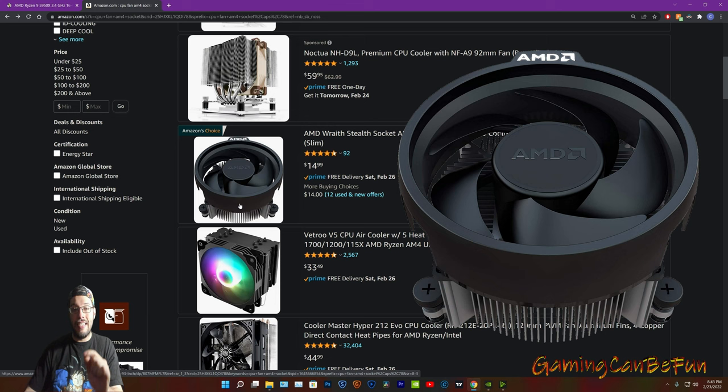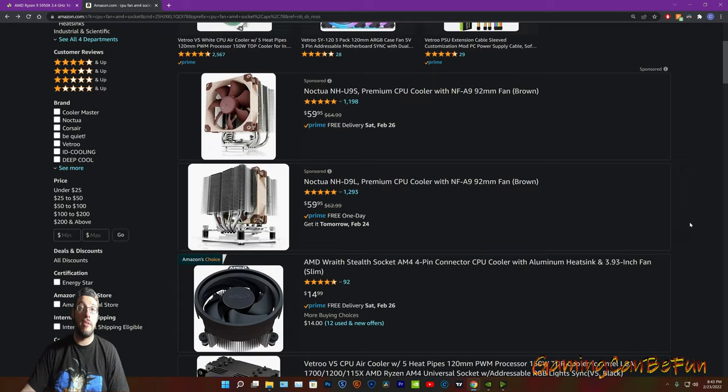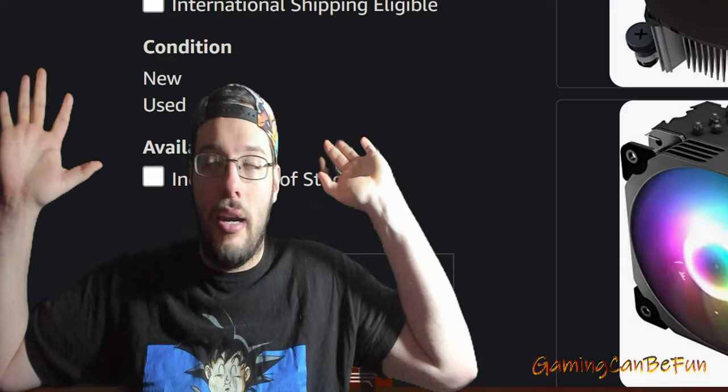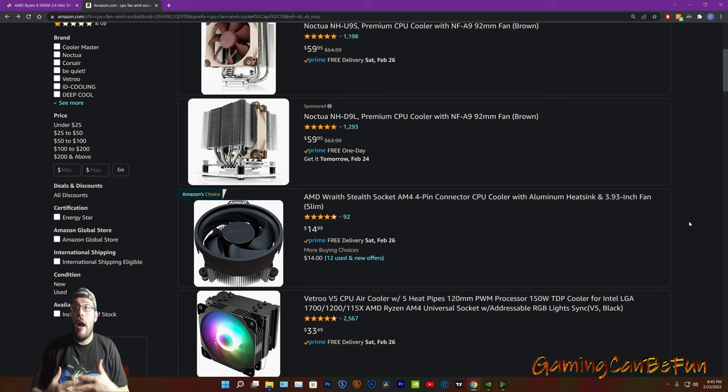Keep in mind, there are technically three different types of CPU fans: two regular types of CPU fans and one type of liquid cooler. Actually, two types of liquid, if you want to do a custom liquid cooling solution, but we're not getting into that, because that's more money and requires a lot more time to set up. I just find it easier to buy an all-in-one liquid cooler already made, and it's much easier to install.